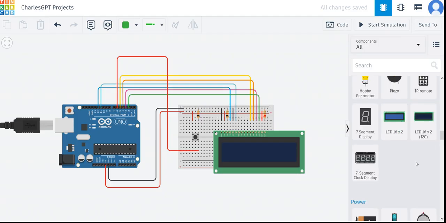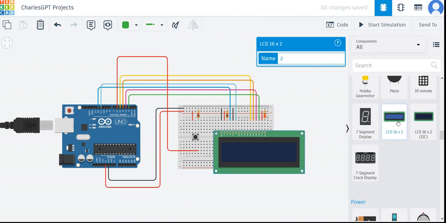So we are working with this 16 times 2 LCD screen. Either of these, you select either of these. I think it's this. Wait, let me click on it so you guys will see the main one.